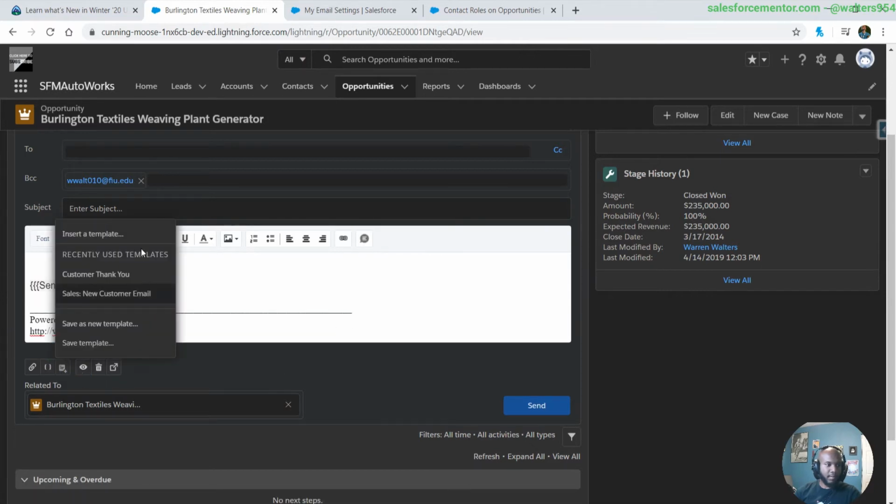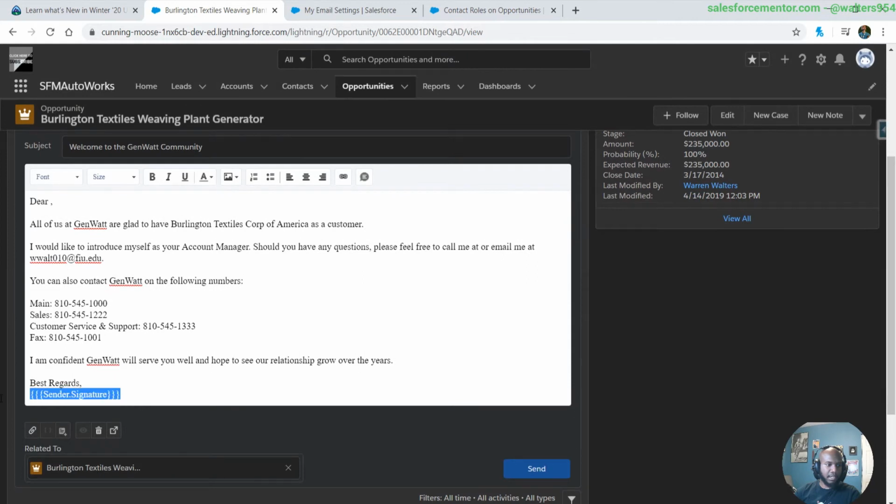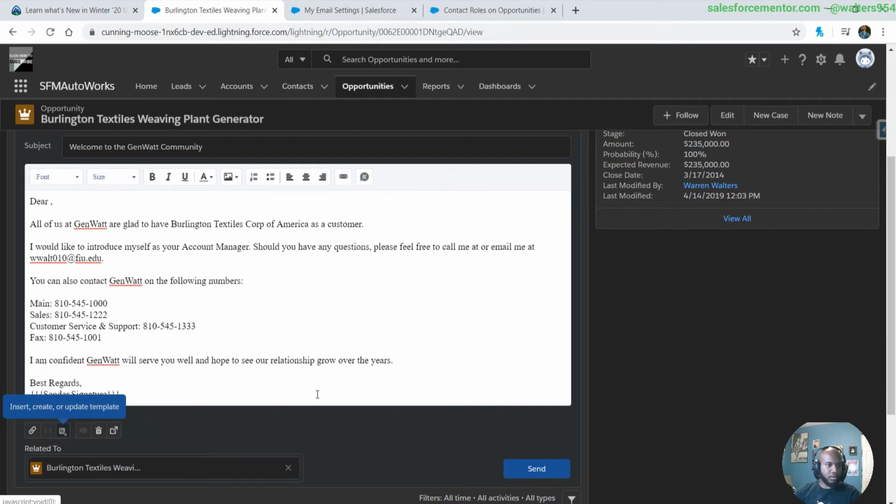Well, this is mainly for templates that I've seen. So this is one template that I have here. I'm going to insert it, and we can see that it has this signature merge field at the bottom. We can add this into any of our email templates so that they actually work. One thing of note here is that it does not, from my testing, work in classic email templates, which this is a classic one.